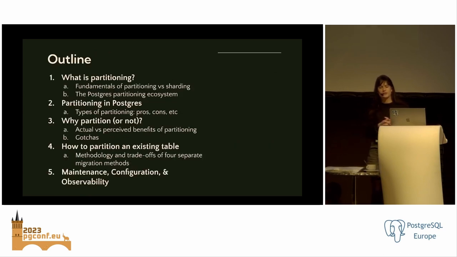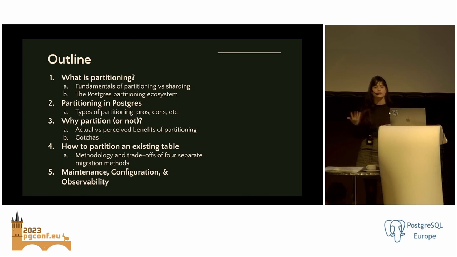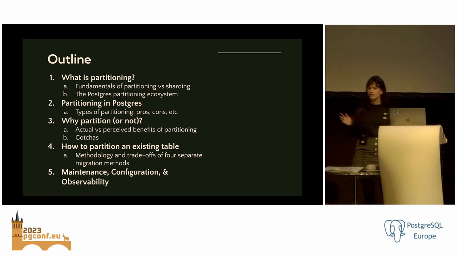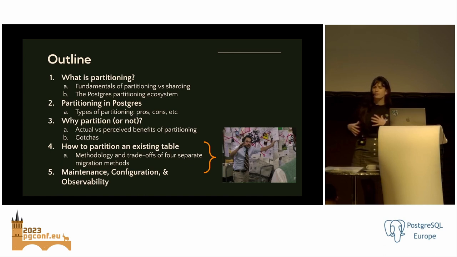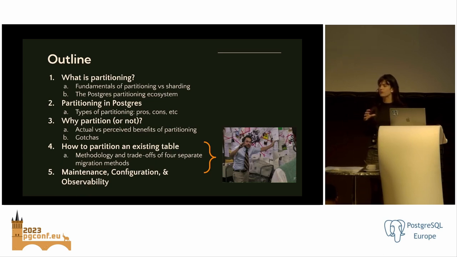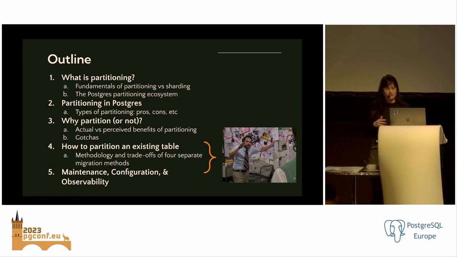In this talk today, my goal is to reach point number four: how to partition an existing table — the methodology and trade-offs of how you can do that when you may start from an existing data set. But in order to get there, I need to take a trip through a few different topics, starting with what actually is partitioning, what Postgres provides, what ways you can partition and the pros and cons, when you should partition, and when you maybe should not. Finally, I'll go through four pretty separate migration methods, each getting increasingly more complex as requirements get more stringent — what downtime you can take, what disk space you have available — and we'll wrap up with maintenance and configuration.